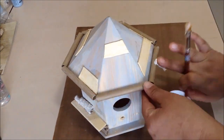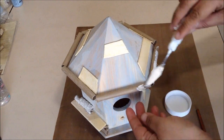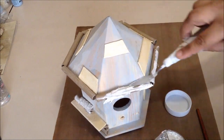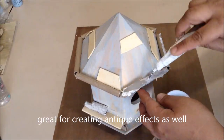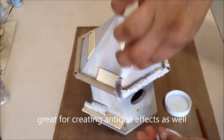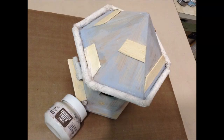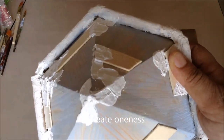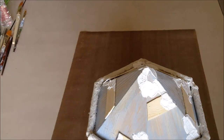I also worked on the roof using the same cardboard tubes and wooden slices to create further depth. The next product I used is fiber paste — I love this product. It has fibers inside that give a fibrous look and texture which can be further highlighted, making it great wherever you want a rustic feel. I applied it with a palette knife over all those cardboard tubes. Coming back to the crackle paste, I applied it at the joints of the planks, and as it dried, wonderful cracks appeared at different places on the roof and sides.